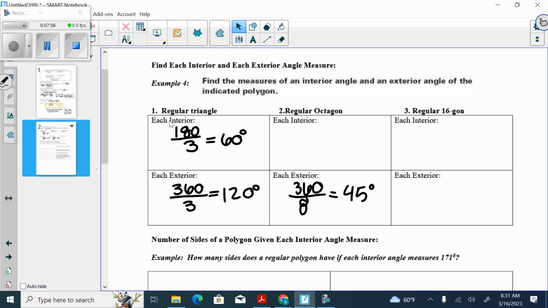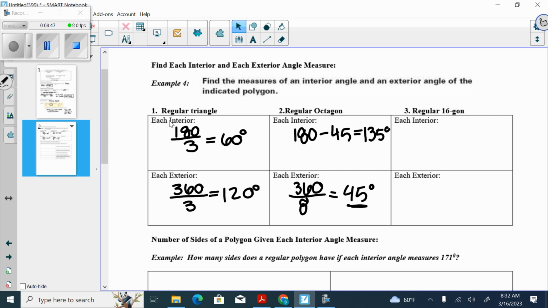So that's a two-step process. But on the front, in the box, what was the very last thing they mentioned in that box? Right. So if I already know that this one's 45, what could I do to find the interior? Subtract from 180. And what is 180 minus 45? 135. So it's just a shortcut if they ask you for both, because this process is a little bit shorter than if you were to actually plug it into the formula that we have.